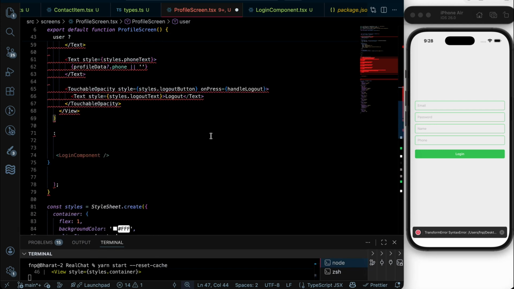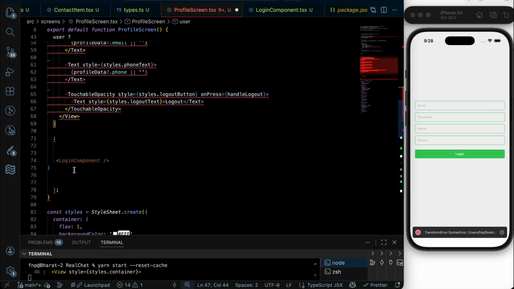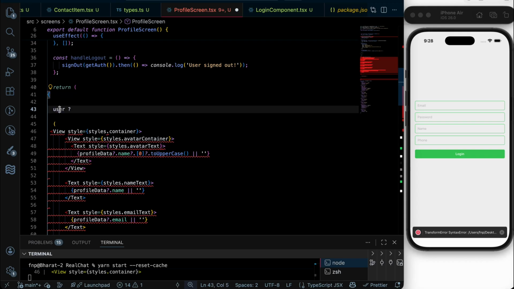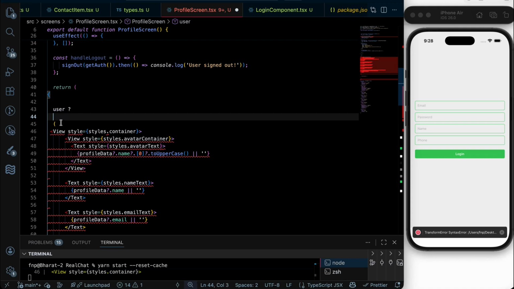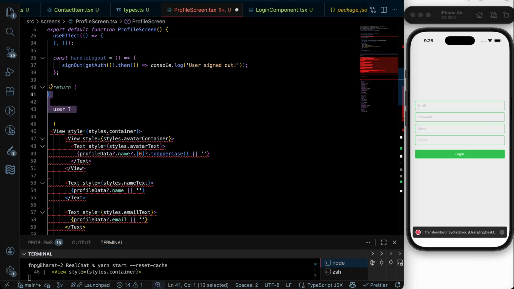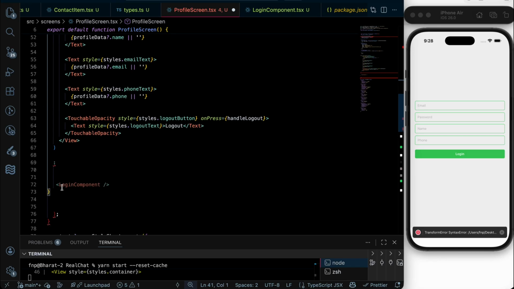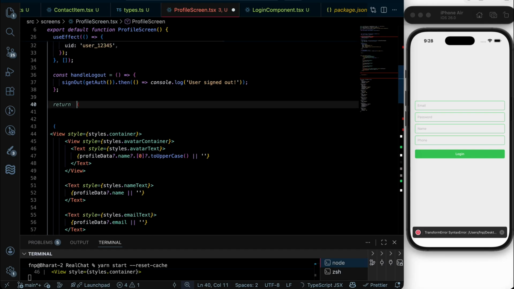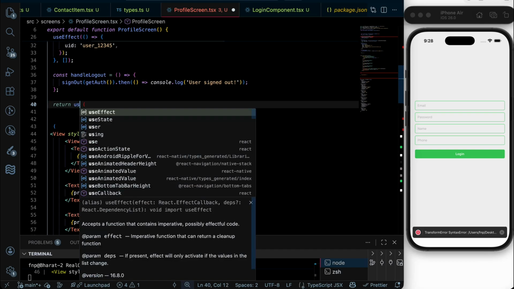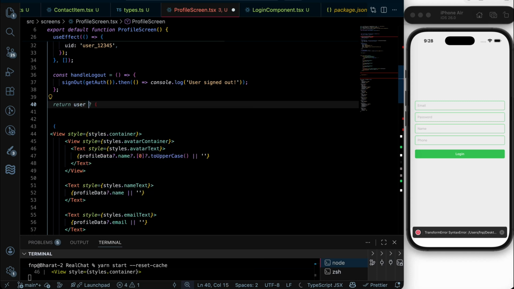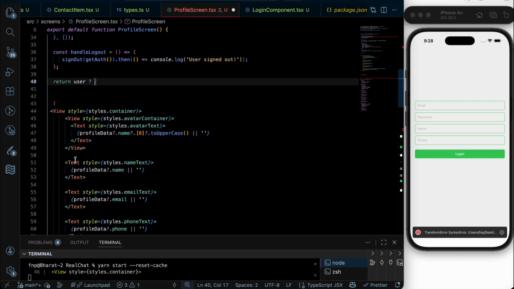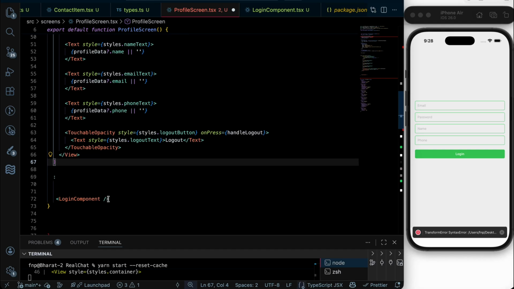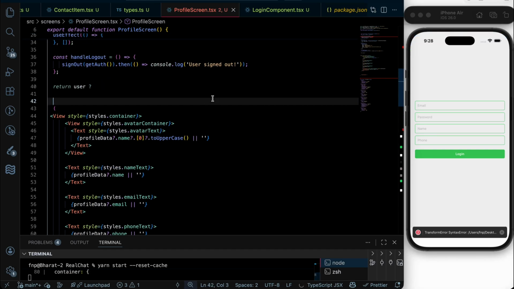Actually JSX requires only one single component, so here we are returning two components. So let me remove this. We can do it another way: if we have user, let me remove this one completely, and let me remove this one completely. Let's check here after return, if the user is there, then we are going to return this component. If the user is not there, then we are going to return this component, and this should work fine, I think.